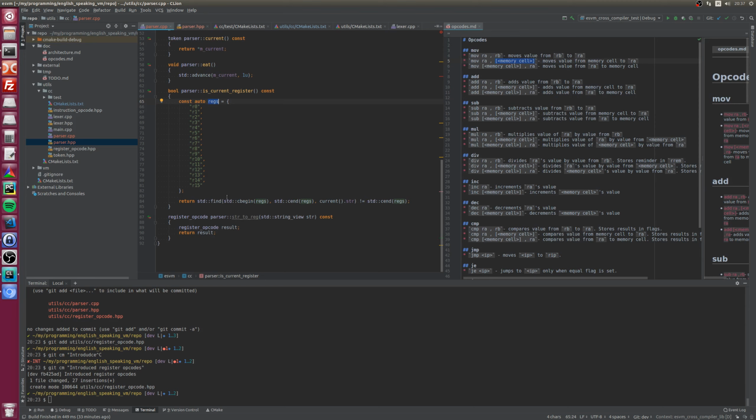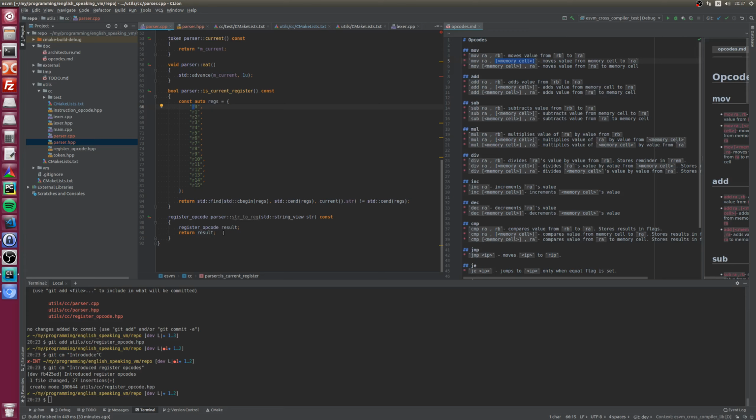Then we would need to cast this to register opcode. That's ugly. Another approach would be to parse the string view, but that's also ugly because what when I somehow change the register strings.